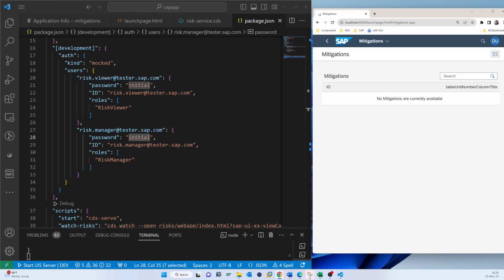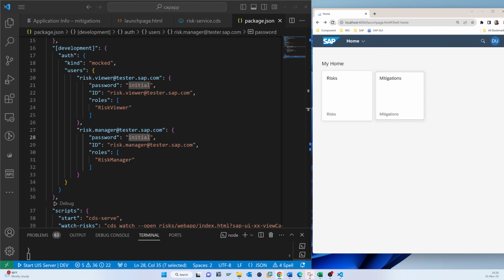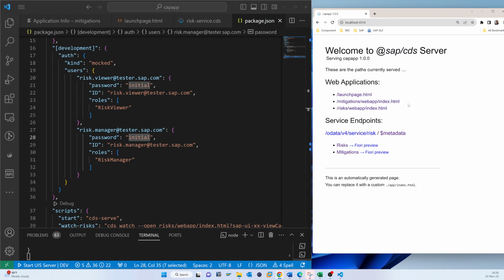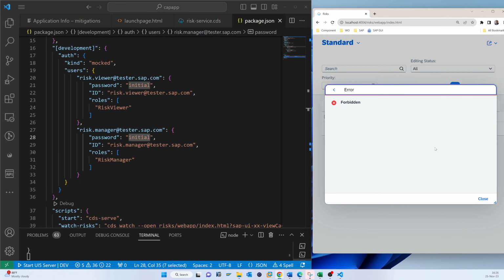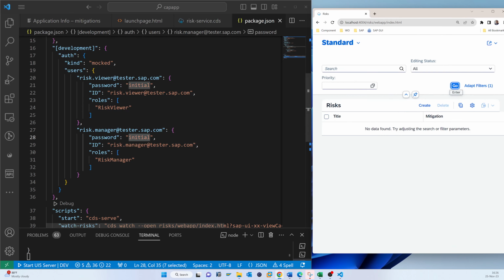So for example, if we refresh and click on risk, so let it run, or if we go back and if we click here on risks, okay, so now you can see, you cannot see the data.